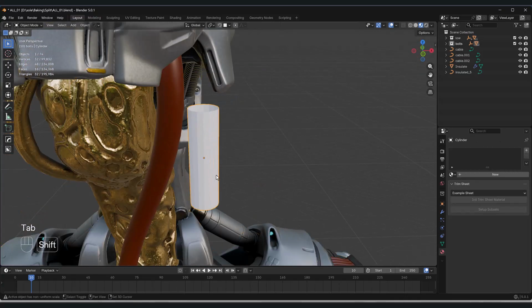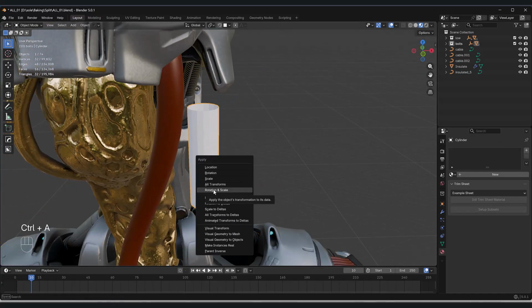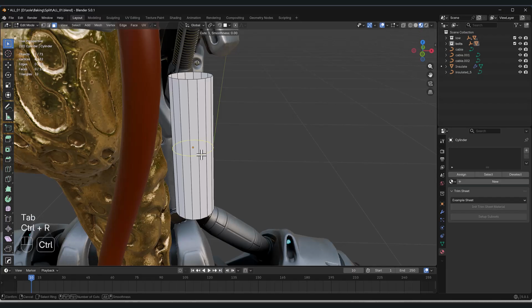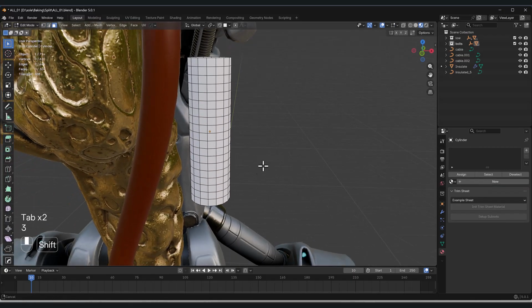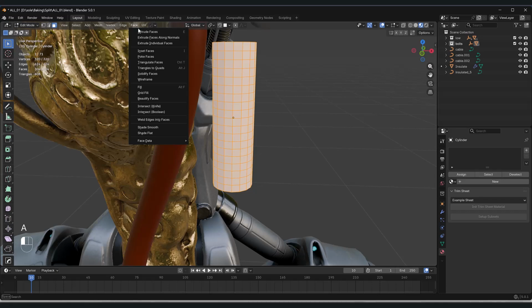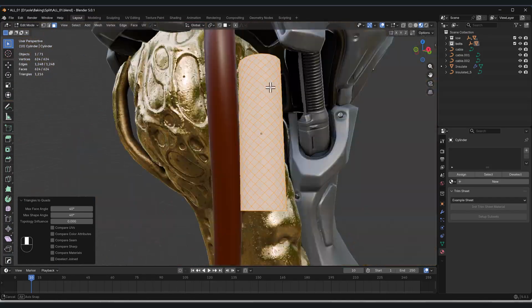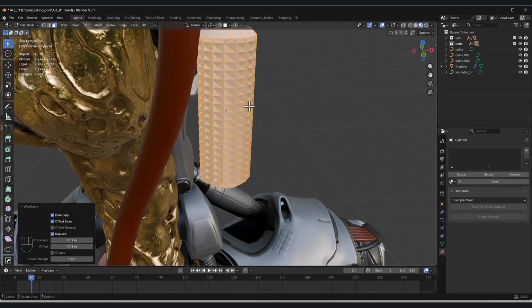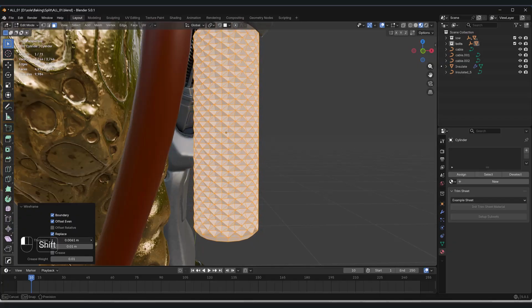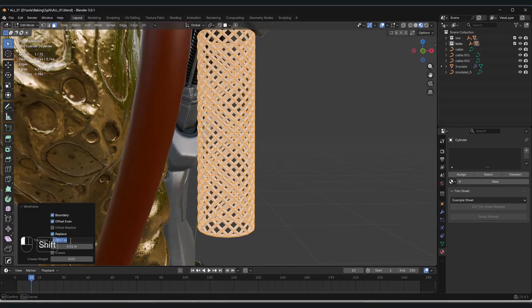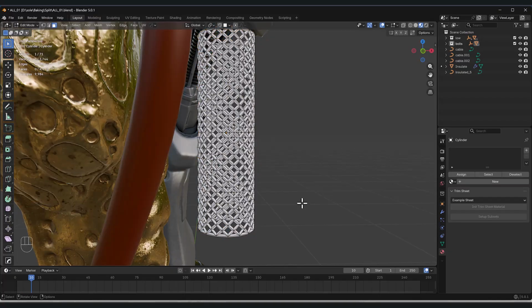Okay, and then what I'm gonna do now is Control A to reset the transformation of rotation and scale, and then I'm gonna Control R and add all these edges, okay, something like that. Then face mode, select everything, go to face and poke faces, and then go to face again, triangles to quads, and again, face, wireframe, right? So with this pop-up right here, I'm gonna just draw up the thickness, so it gives that nice mesh type of look, right?